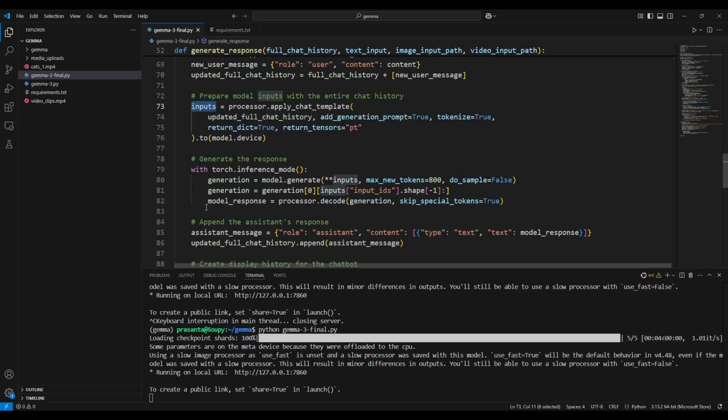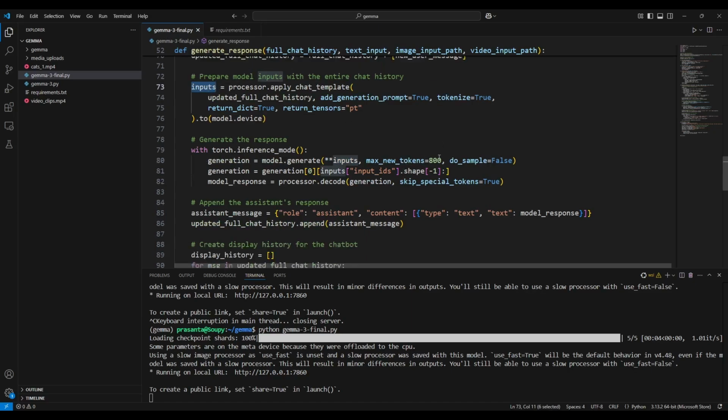Here I'm doing the same thing, with torch.inference mode, using the model which was defined earlier to generate the values, with these inputs as input here, and max new tokens equal to 800, so you can set it as you wish.